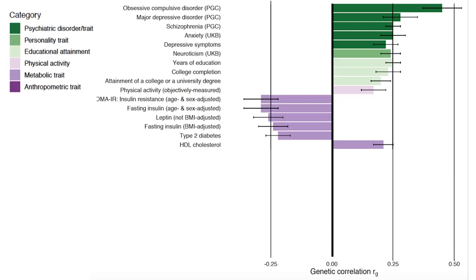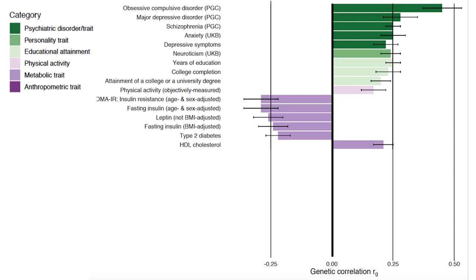And I think one thing to point out here is that obsessive compulsive disorder has the highest genetic correlation with anorexia, and that's one of the causality things I think that people may be getting wrong. The genetics of anorexia is associated with increased obsessive compulsive disorder symptoms, particularly perhaps perfectionism. And perfectionism observed in anorexia cases is at least partially attributable not to their environment but to their genetics.